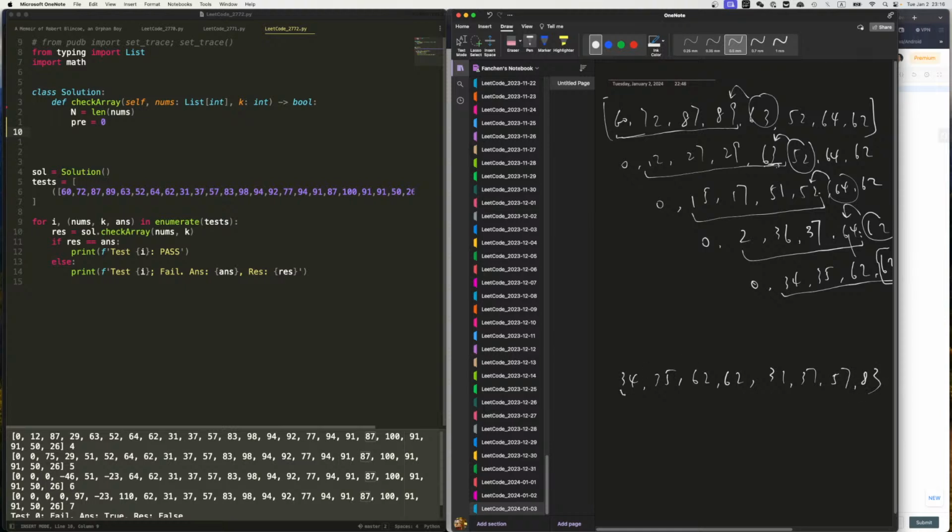Next we need, so 62 is good. So next we need to say, is 31 larger or equal to this? So what shall this minus? Minus 34. This is minus 34, which is the difference between these two. But how do I compute the difference between these two? Because this 2 is the difference between these.